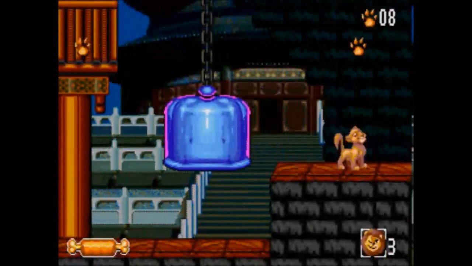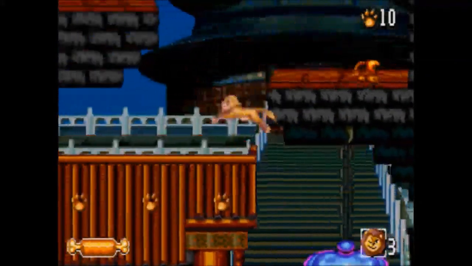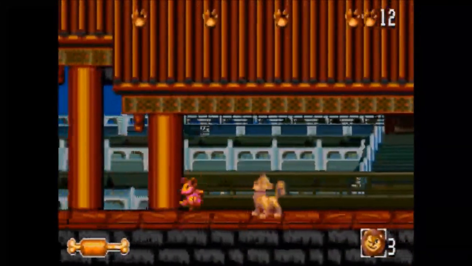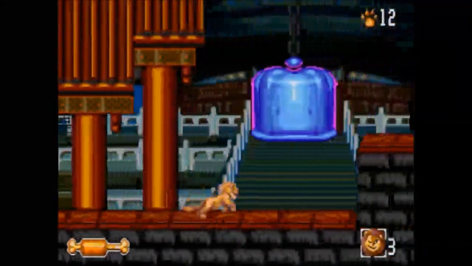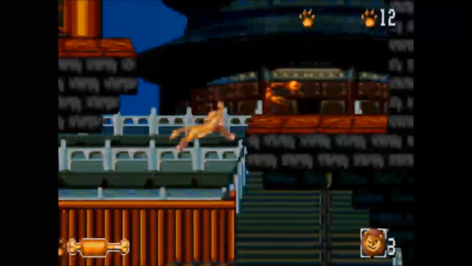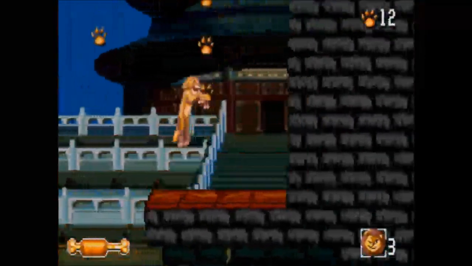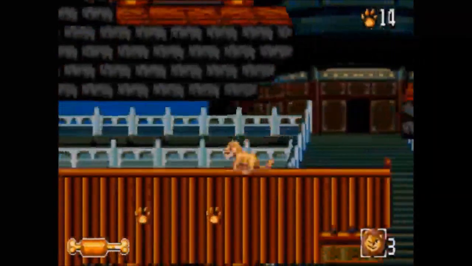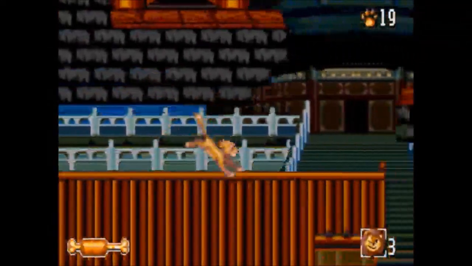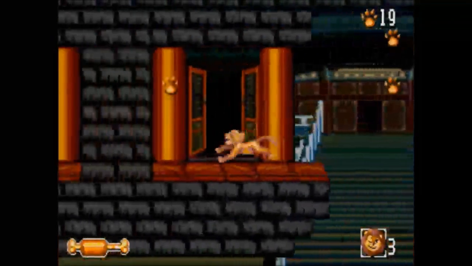Now, let me tell you, the first time I went through the Temple of Heaven, it was annoying. And I'll explain to you guys why in a minute. First thing I gotta do is get past this scorpion. You can see that we're sliding as we walk across this roof. So we gotta jump every little bit to get ourselves back up.